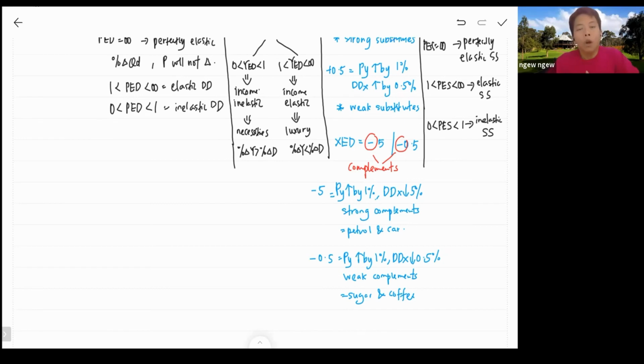If your consumption, your demand for toothbrush and toothpaste is considered weak complements, it means that most of the time when you use a toothbrush to brush your teeth, you go without toothpaste. So whether this is a problem or not, I don't know.